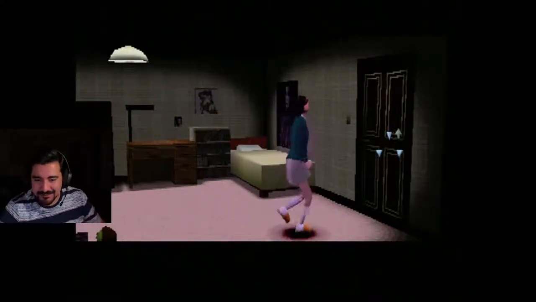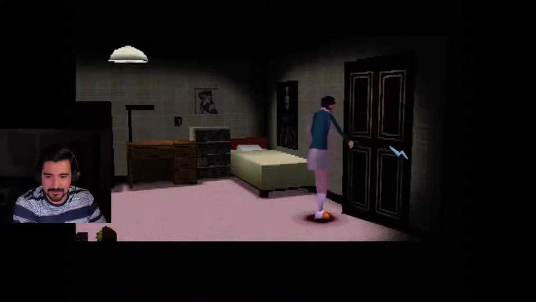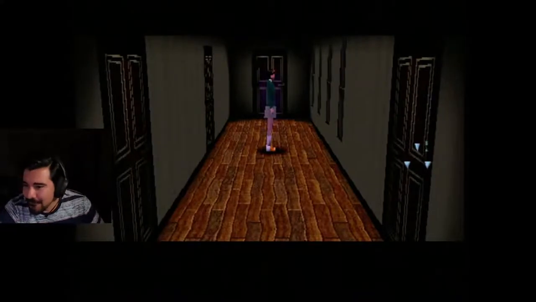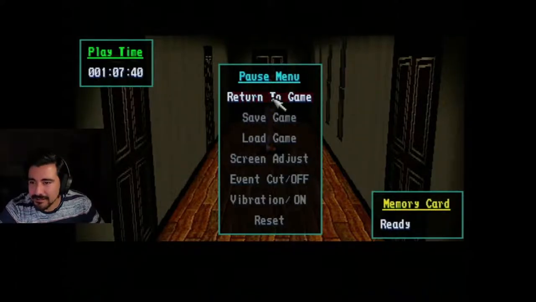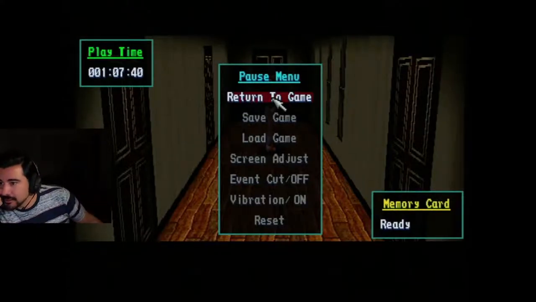Can I get... Let me try this. Okay, so I have that opened. Oh, I got it! I got it open here. I think it works. That is a storage room. Yeah, I can't go there. So bedroom one. So, okay.